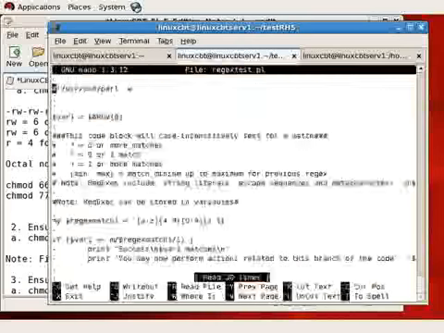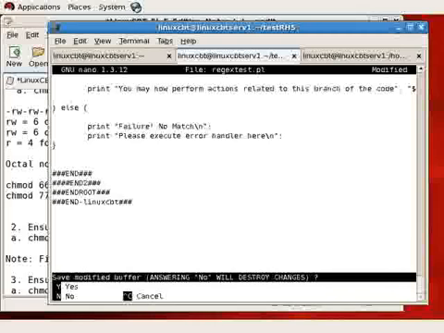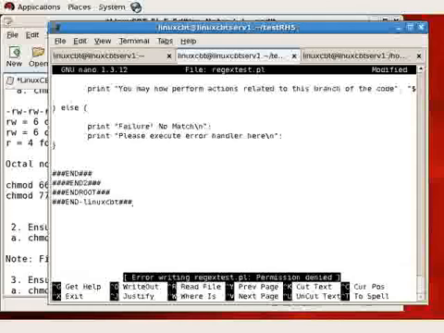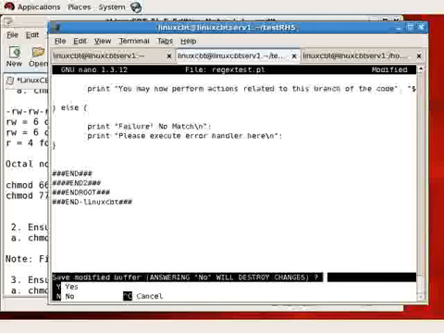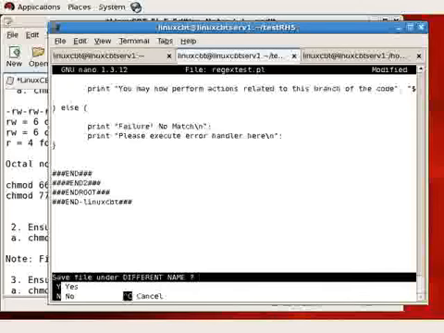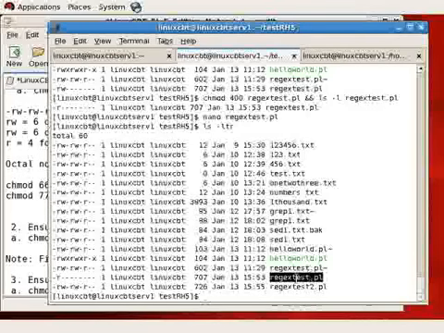With that said, let's attempt to modify it using nano, and we'll create a new entry. We'll indicate end Linux CBT. Then attempt to save the document using Control-X, Y, file name to write, regex_test.pl, notice error writing the file. Now at this point we could optionally save the file as a different file name because we ultimately have control over the directory, but we cannot update regex_test.pl. So let's try to save it as regex_test2.pl, and that'll work. But we cannot make changes to regex_test.pl, which is why the test2 version is 19 bytes larger.